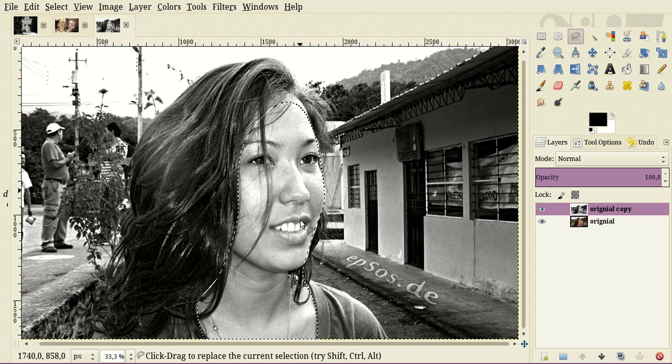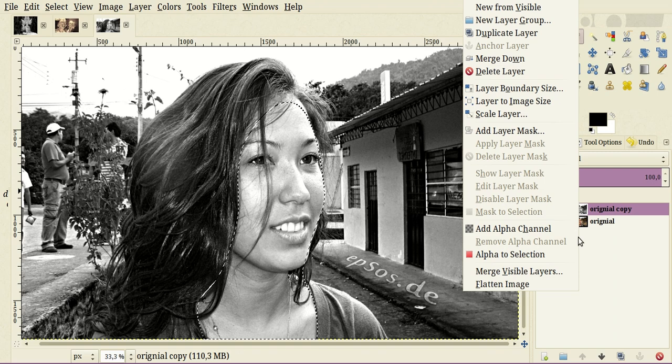So let's say I want to have the face to be in color but the rest of the image to be in black and white. So I selected the face, and let's just delete the black and white face from this layer. But we need to add transparency to this layer.